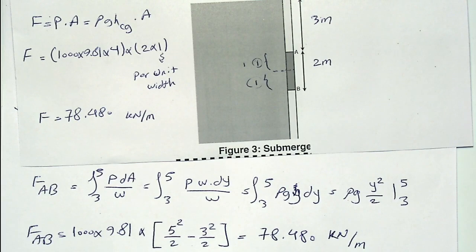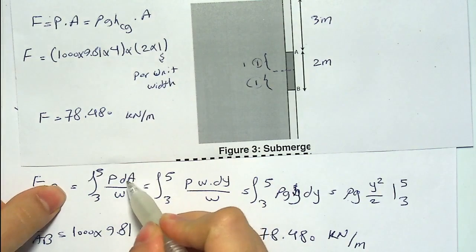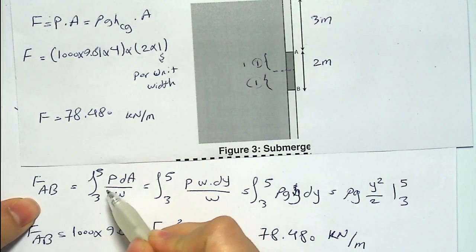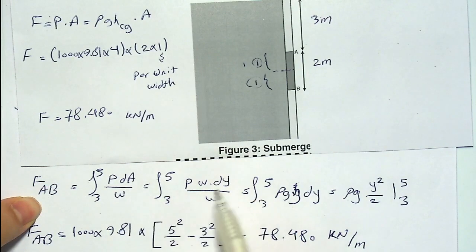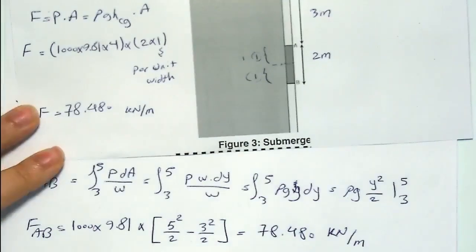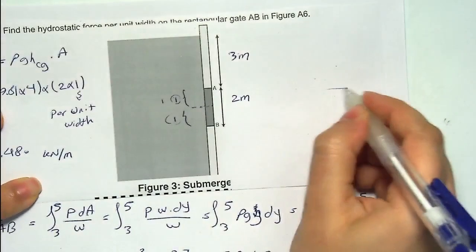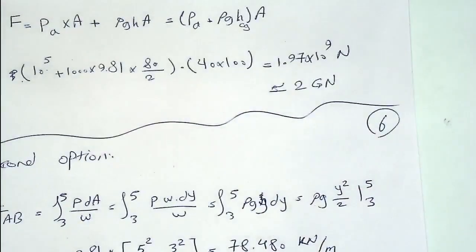So how do you get W dy? This dA here is the area, and the area of a rectangle is calculated by multiplying the width by the height. So, if I have a rectangle, what you're seeing here is like this, and you have to look at it like this. So, I have D here, and then the height.